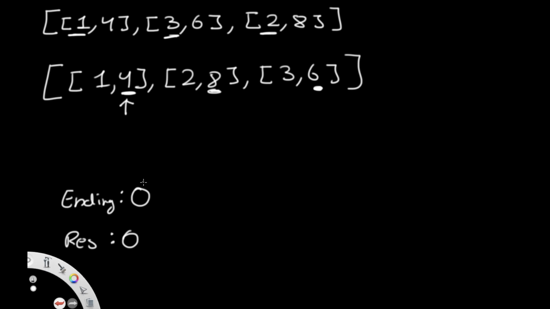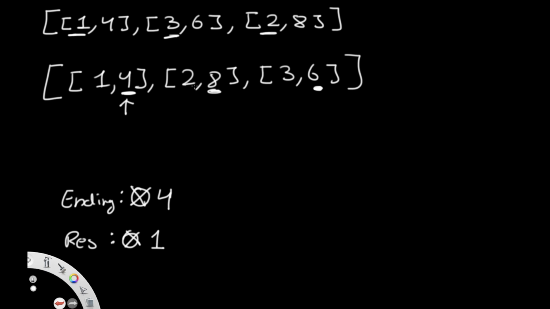And it is. So in that case, we're going to do two things. We're going to make the new ending value 4, and we're also going to increase our result by 1. So now our result becomes 1. Let's go on to the next step. Basically, this is telling us that so far the maximum ending we have is at the 4th second, or whatever the time is. Now we're going to go on to our next number.